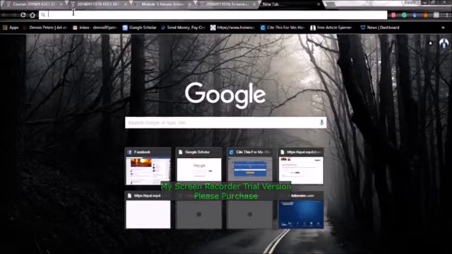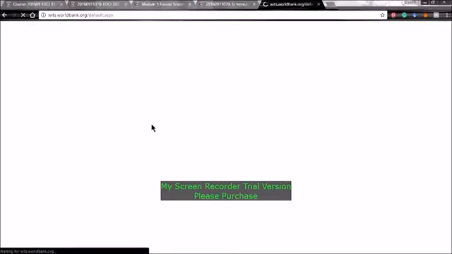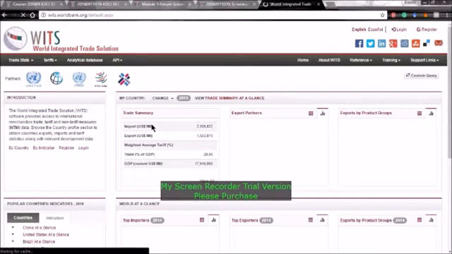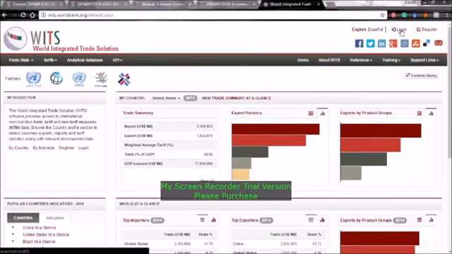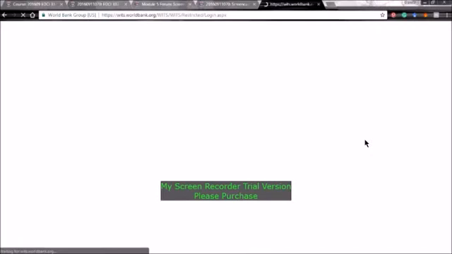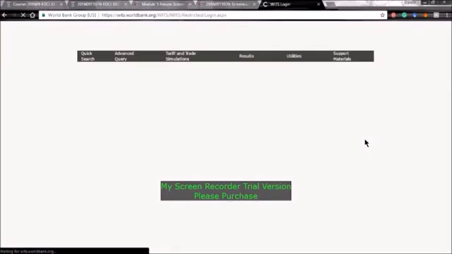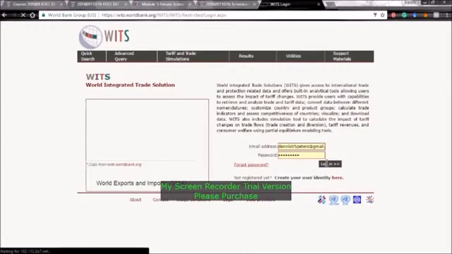For this tutorial, I will focus on the trade of coffee, tea, matcha and spices between the United States and India. WITS requires registration for full access to the database. You must confirm your registration using the email address under which you register. Then the email address is also your user ID.